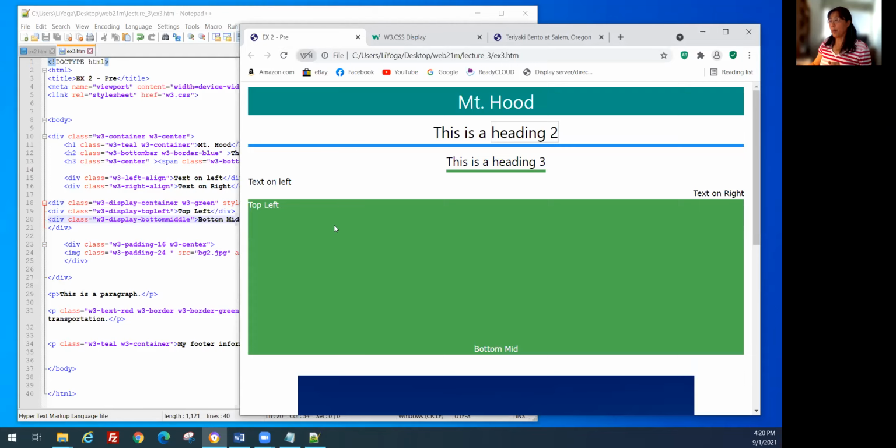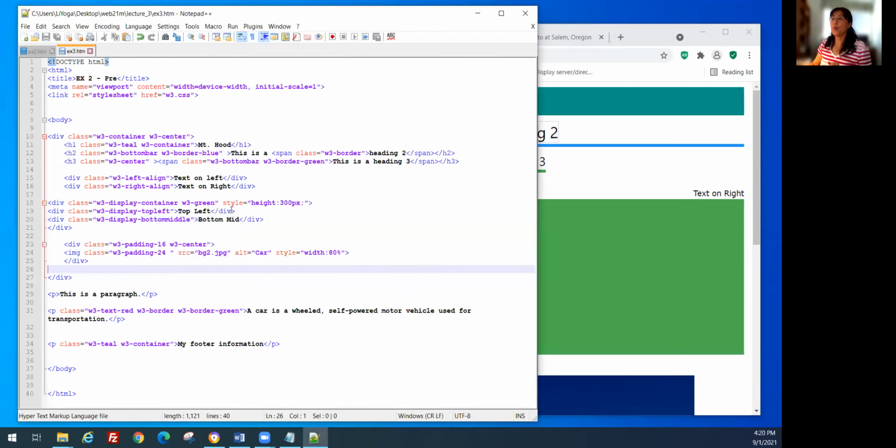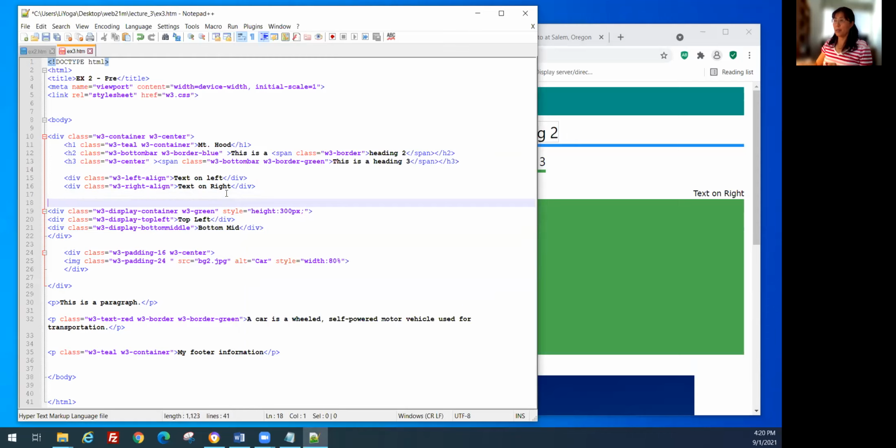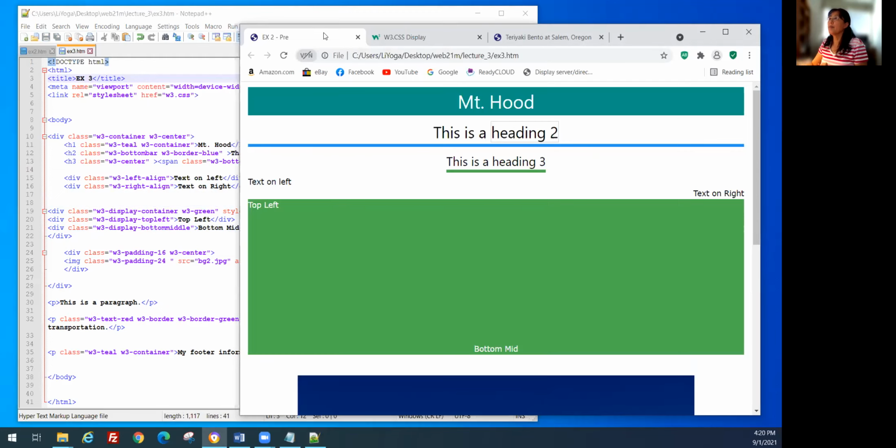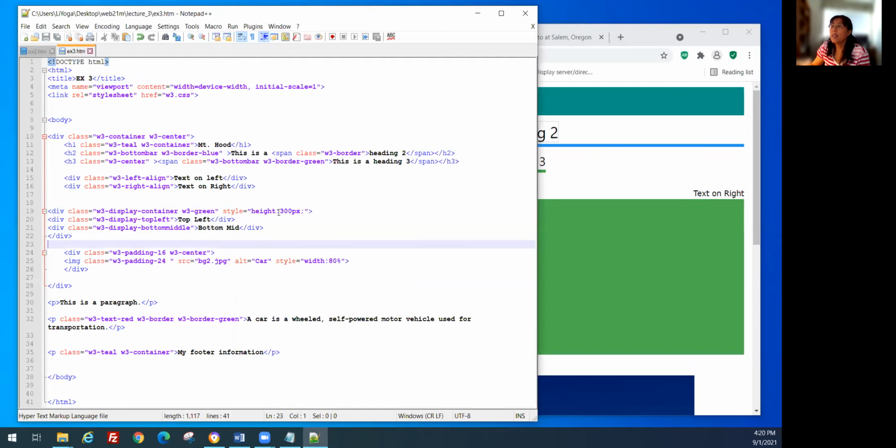See, here's top left, bottom middle. And see what happens: I notice the class, the exercise 2, now I change it into 3. And why this height?